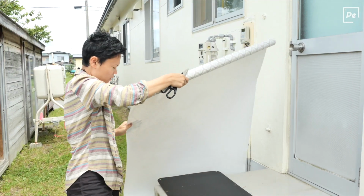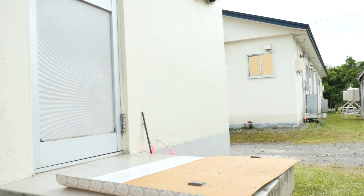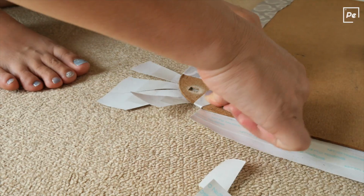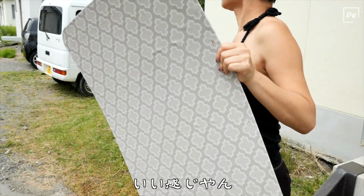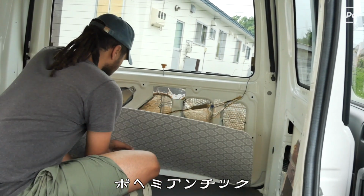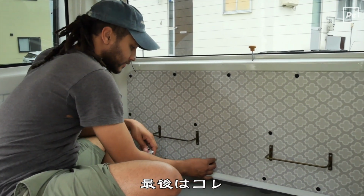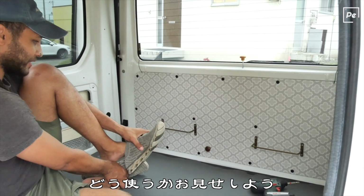We're gonna wrap this with that Moroccan wallpaper. It's actually not a wallpaper, it's a tablecloth. Be careful. Looks good. I think I picked a good one. Yeah. It's a little bohemian chic to it. Okay. It's just this. Ooh. That's looking classy. Let me give y'all a preview.